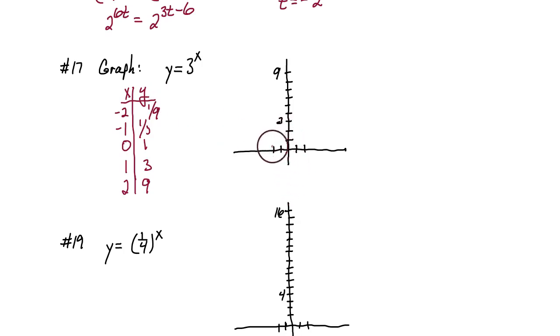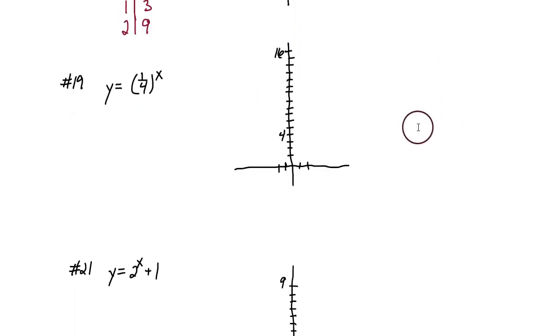Let's graph these dots. Negative 2, 1/9 is just a tiny bit above the x-axis. Negative 1, 1/3 is a little bit higher above the x-axis, but you're still only 1/3 of the way to the first mark. 0, 1 is here, 1, 3 is here, and 2, 9 is up there. The x-axis is an asymptote, so draw along it and then swing up through the dots.